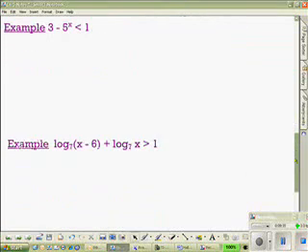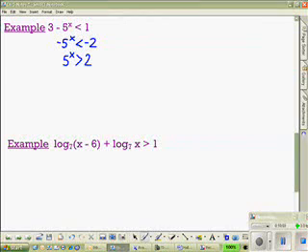Now we're into inequalities, and hopefully you remember from your algebra classes that solving inequalities, the process works the same as equations with a few changes, and we'll talk about those as we work through this problem. So if we have 3 minus 5 to the x is less than 1, the first thing we're going to do is subtract 3 from both sides. And then I'm going to multiply or divide, doesn't really matter, both sides by negative 1. And here's one of those little switches when you're dealing with inequalities. Whenever you divide or multiply by a negative, you need to flip the inequality.